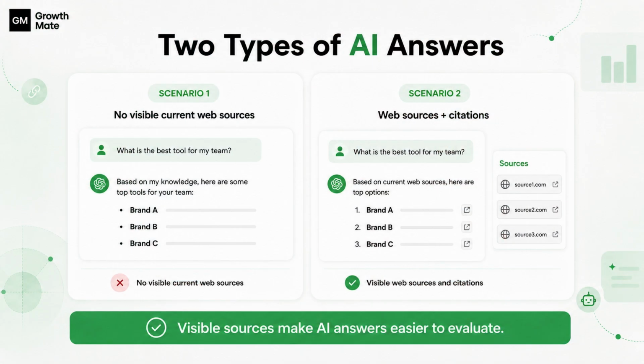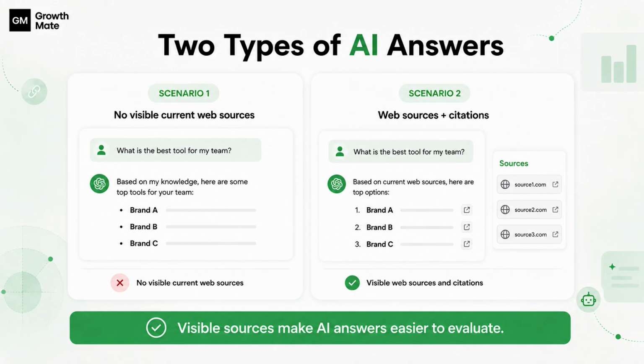To understand GEO, we should examine how AI answers are created. We can broadly separate this into two different scenarios. In the first scenario, the system provides an answer without visible sources. It may not show links to current web pages. In this situation, identifying the exact information sources becomes difficult. We cannot always determine which content influences a specific statement.